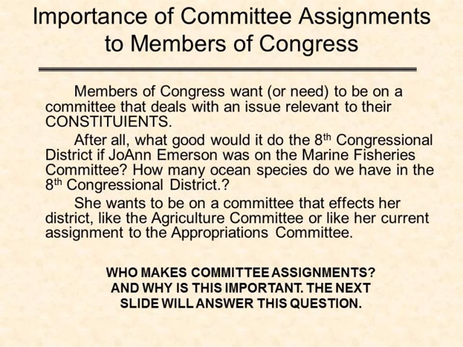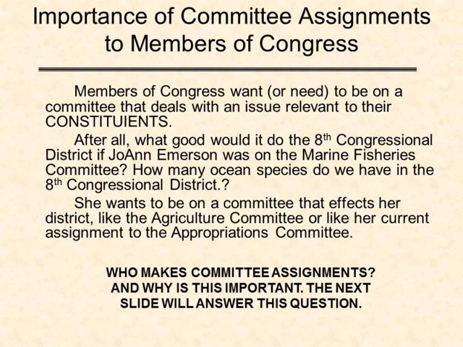Jo Ann Emerson, the member of Congress from the 8th Congressional District here in Missouri, is a very effective legislator, a very intelligent individual. And I'm sure that Jo Ann Emerson could do a really good job in writing a law or a bill that deals with lobster fishermen. But if Jo Ann Emerson is running for re-election in October or November, and she gets on television and tells the people of the 8th Congressional District of Missouri, hey, I did a wonderful thing this year.